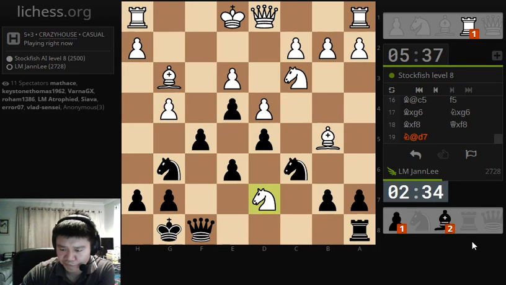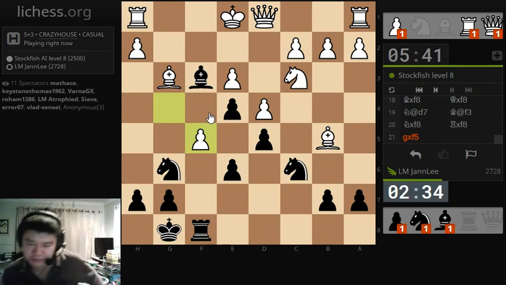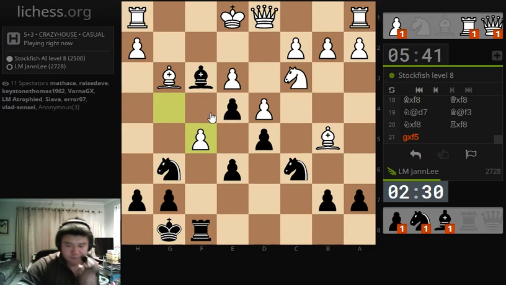Alright. I'm gonna part with my queen, just temporarily while I get a hit here. So he's also gonna part with his queen. What's going on? I didn't expect this move.